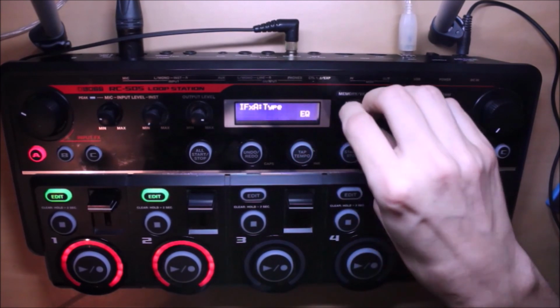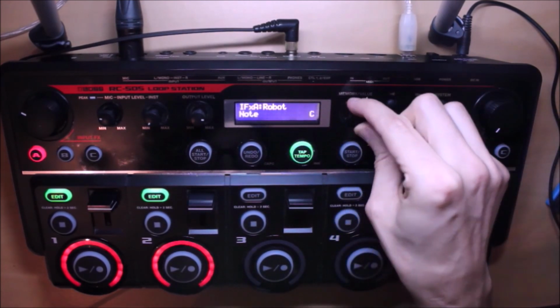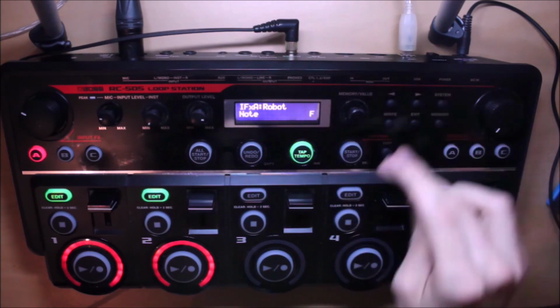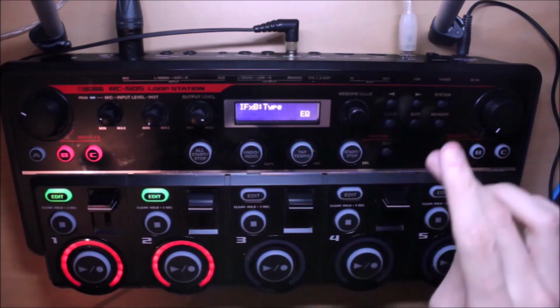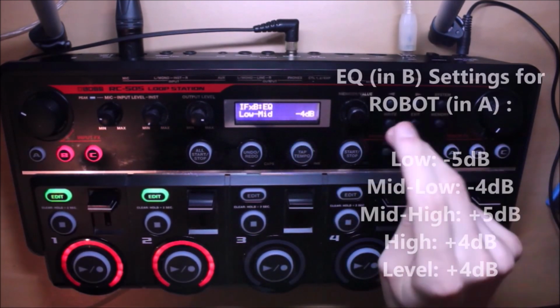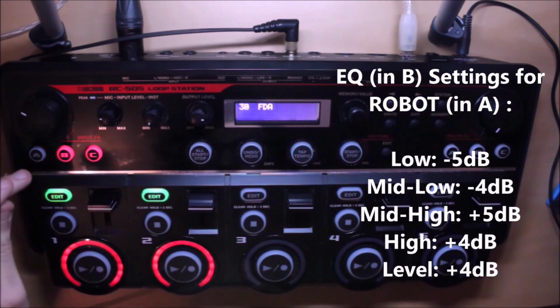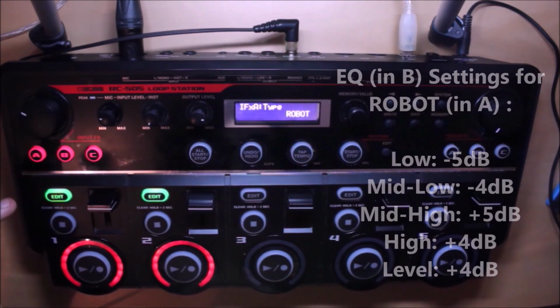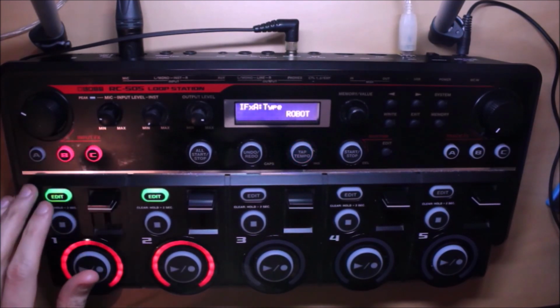Now the robot, which is right here, you can change the key. Okay. We're gonna put it with some reverb and some EQ, taking out the lows and the low mids, okay, and boosting the highs. Because there's a lot of lows and low mids on the robot effect, so we want to take out them lows. I'll put the settings on the screen.